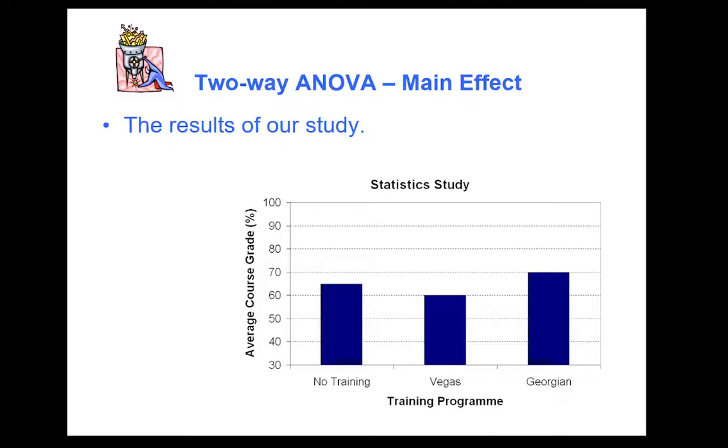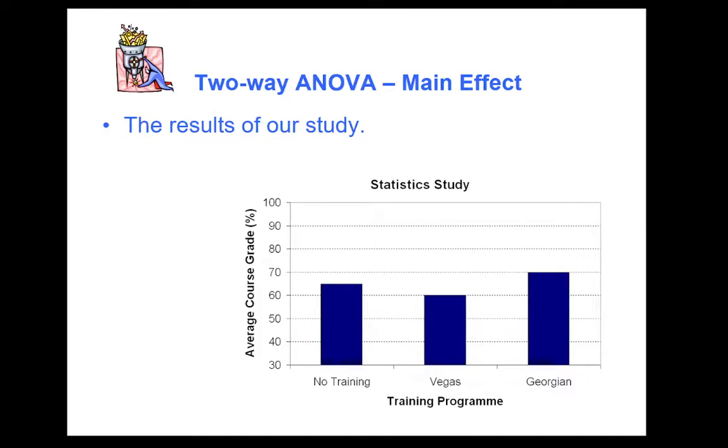Okay. Now I could have run this as 2 separate studies. I could have just run an evaluation to see what the effect of offering a bursary is on final grade in statistics as one study. I could have run a second study and looked solely at the impact of training. So I could have done this as 2 distinct separate studies. There's nothing to stop me from doing this.